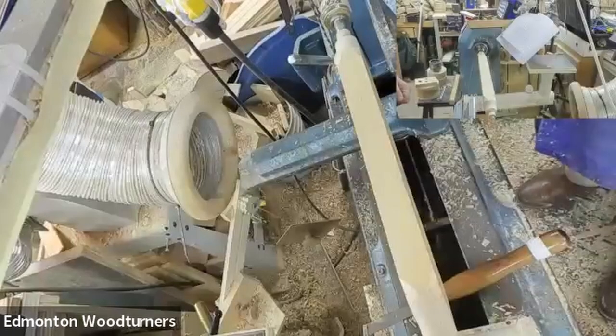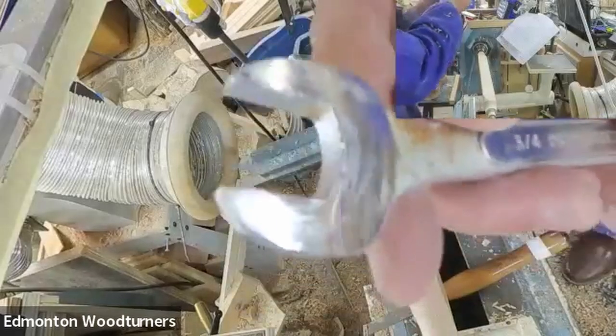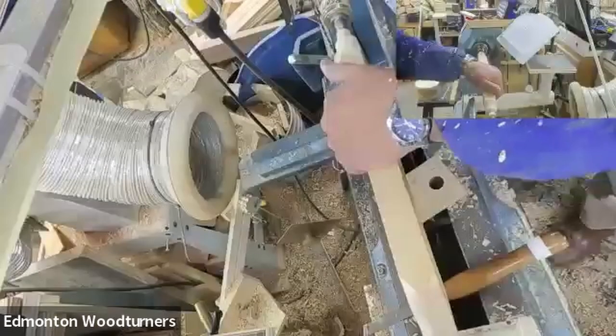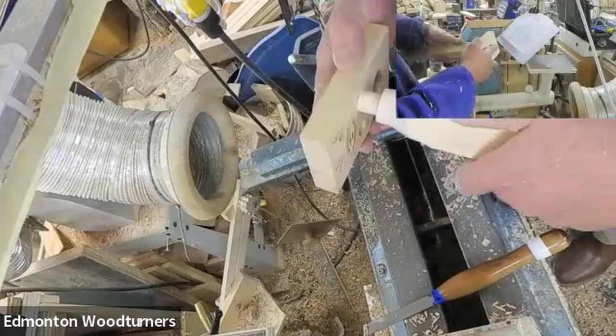Hey Bert, did you sharpen that crescent wrench so that you could throw it on the tenon like that? Yes, I did. I sharpened one end of it. This part I just kind of rounded over and left round. So when I put it on the wood, it just kind of rests on the wood. And when you push forward, the cutting edge cuts it. Very clever. Thank you. And because a wrench isn't exactly 3/4 of an inch, it's usually a little bigger, so I touch it with a skew after I'm done, and then I fit it into a 3/4 hole.